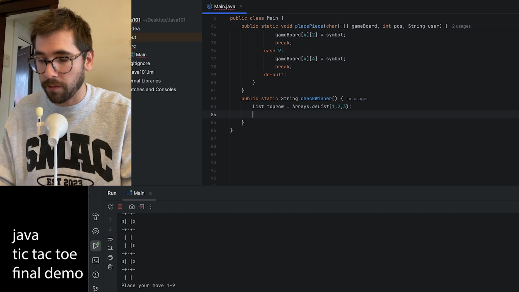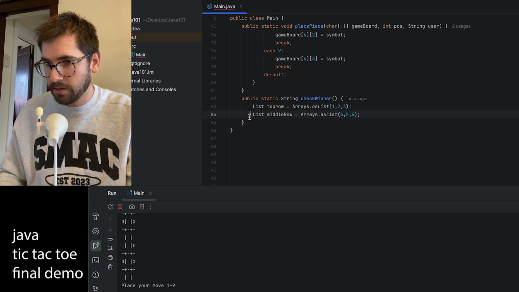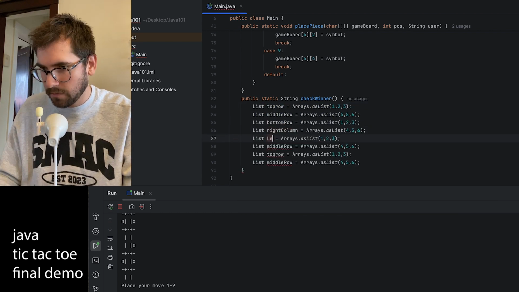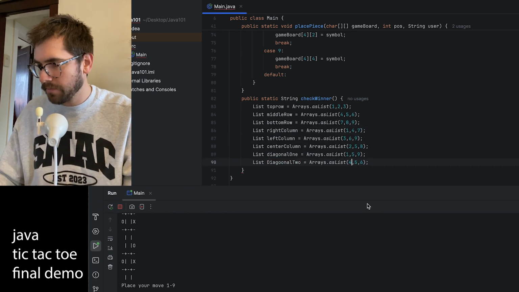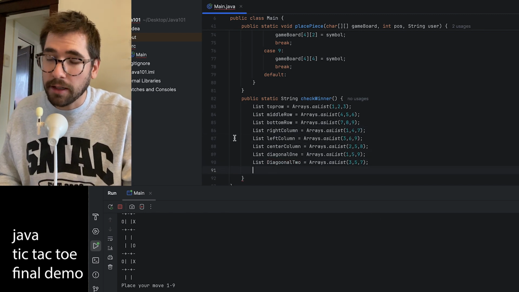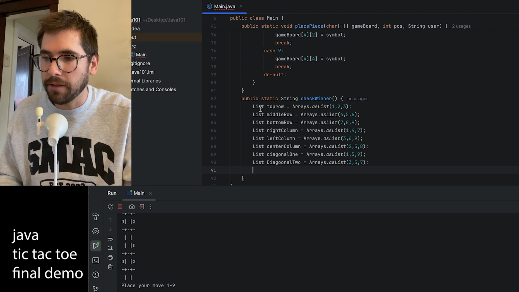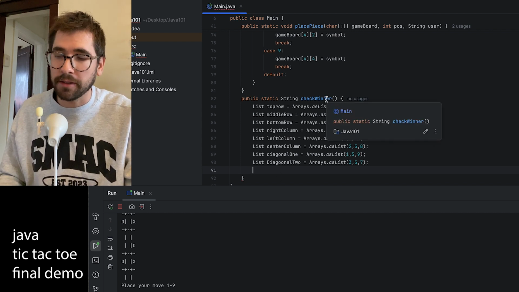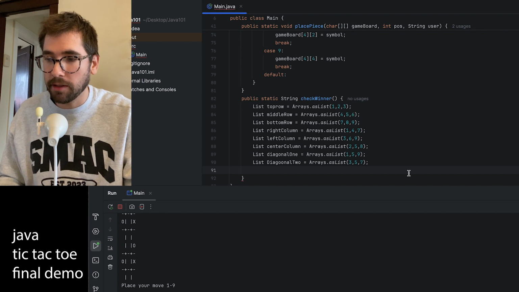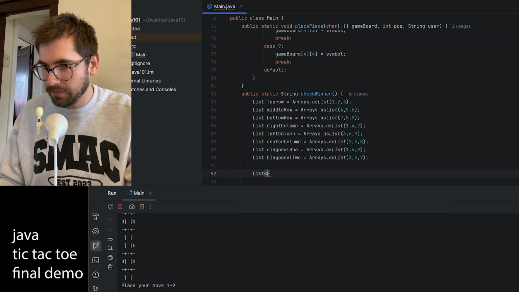So I'm going to fast forward through this. Here are all of our winning combinations as lists. So we have list, all of these, and if you look at that graph, you can just map out all of the winning numbers.